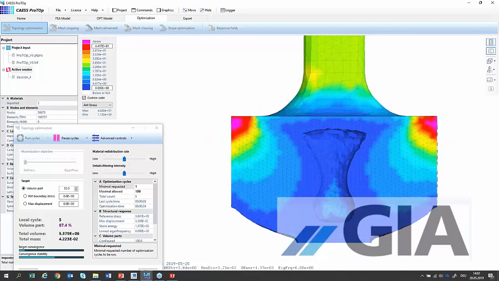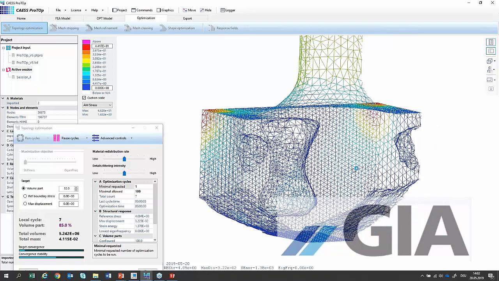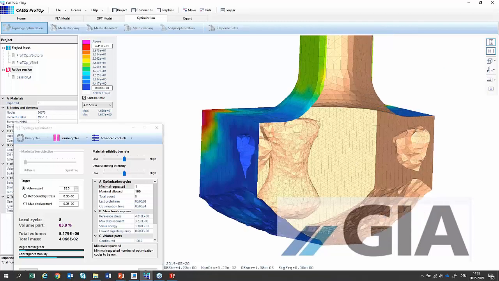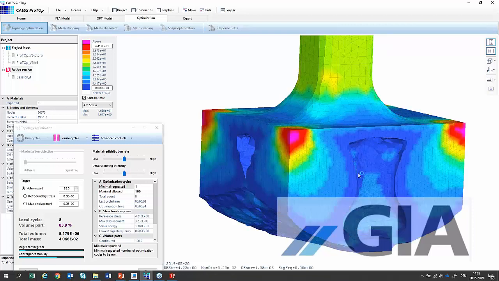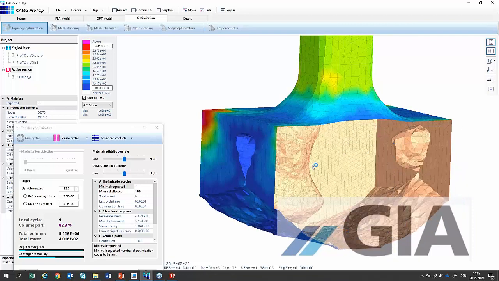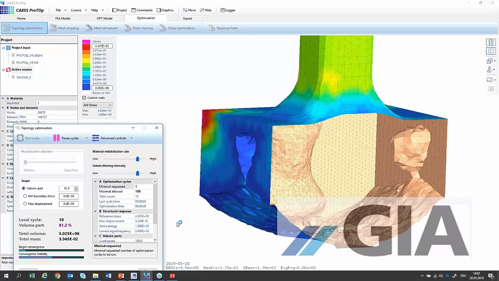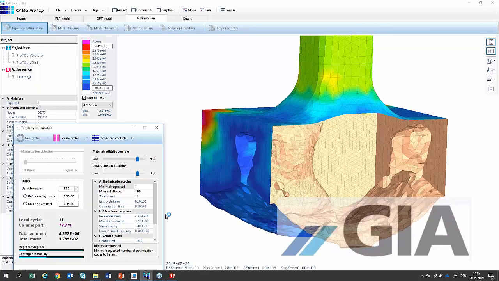And when I'm looking from that side, I can see the stress behavior. There are also capabilities to create cross-sections. I created a cross-section here, and I can move that cross-section in different directions. Here it's also possible to make the element removal more aggressive.